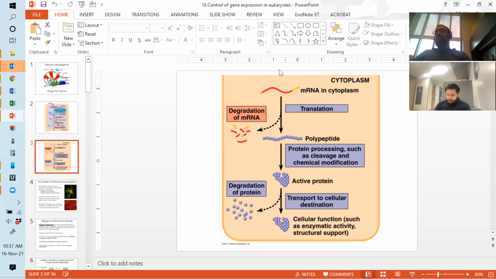We can also control how long that mRNA hangs around for. And so if we want to turn off or reduce gene expression, well, then all you need to do is degrade the mRNA. And now there's nothing to translate, right? So gene expression is off.